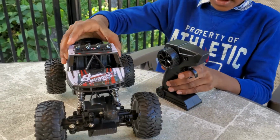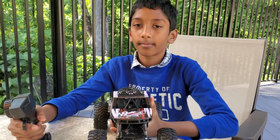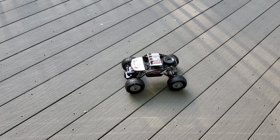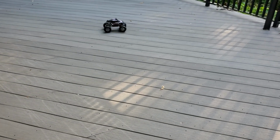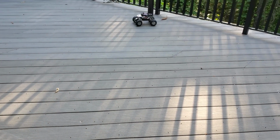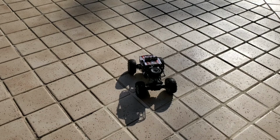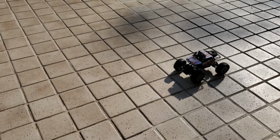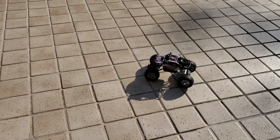Okay, so now the car should work. There's a red light, so this is also on. It's time to test the car. So now we have to test this rock crawler, and this is floor one, wood floor. It works perfectly. So now it's time for test two. Tire surface. Works perfectly. So now surface 3.